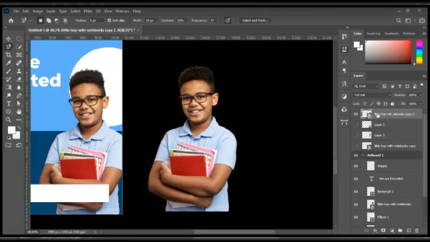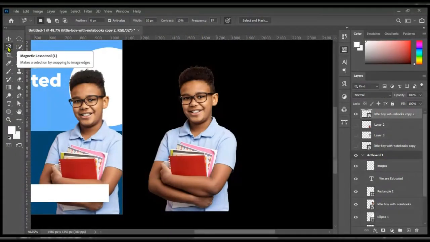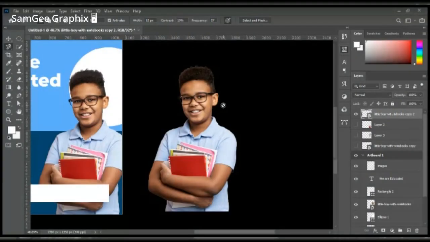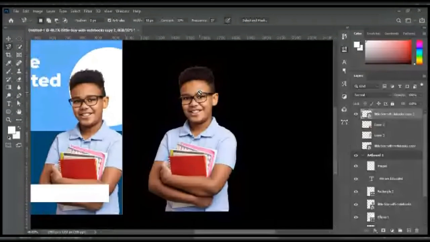Then we have the magnetic lasso tool. This magnetic lasso tool works like magic, in the sense that it's not working now. This Photoshop currently has a problem, but you can try it on your own Photoshop.